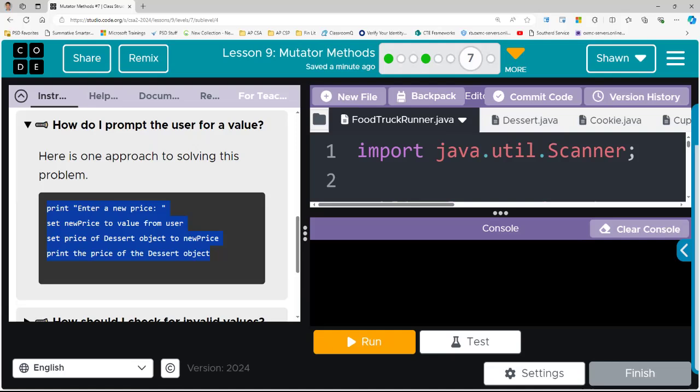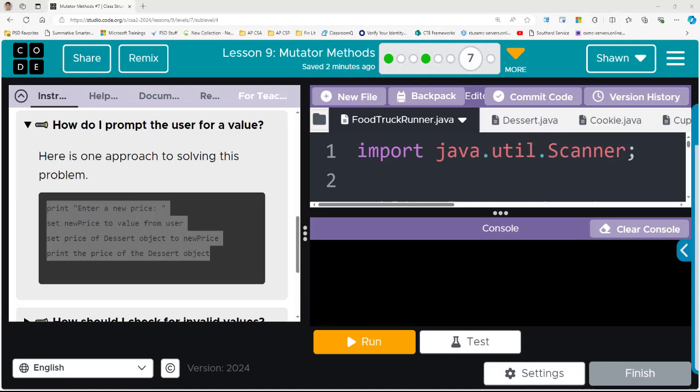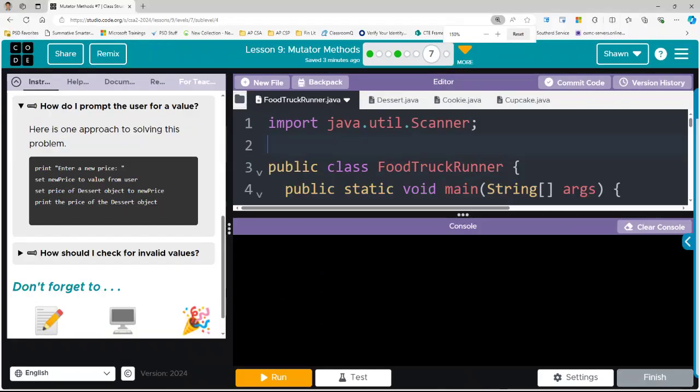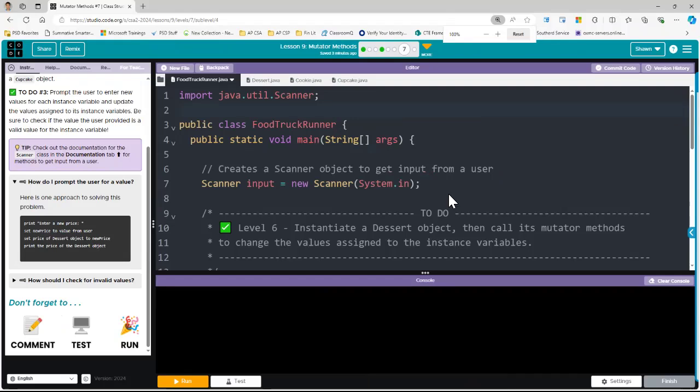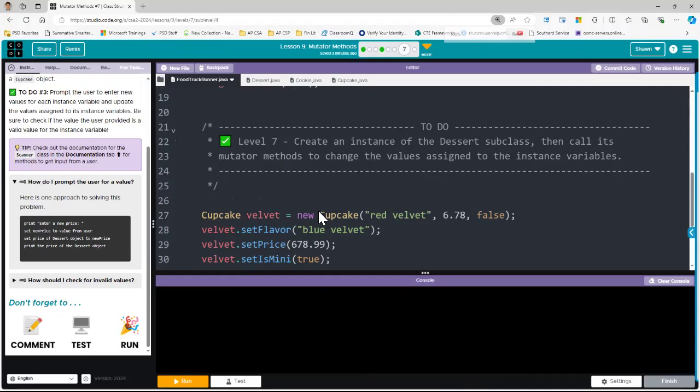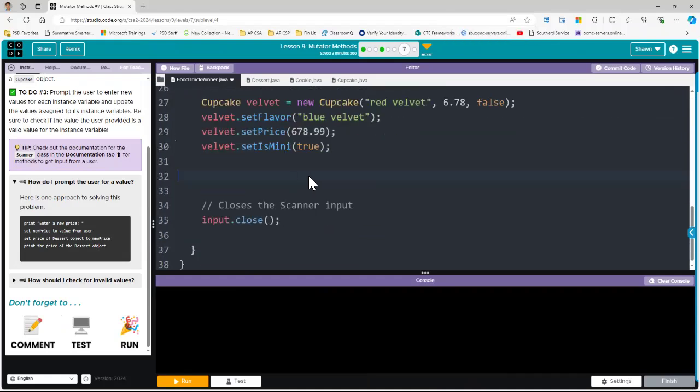So we're going to take a look at this, and I'm going to say print enter new price. Okay, there's my System.out.println, set new price. So there has to be some sort of action here that happens. I'll help, just to save you time looking through documentation, I'll walk you through this. Let me zoom out once again to 100%. In order to use this correctly, you'll see in the documentation tab too, the first thing I've got to do is prompt the user.